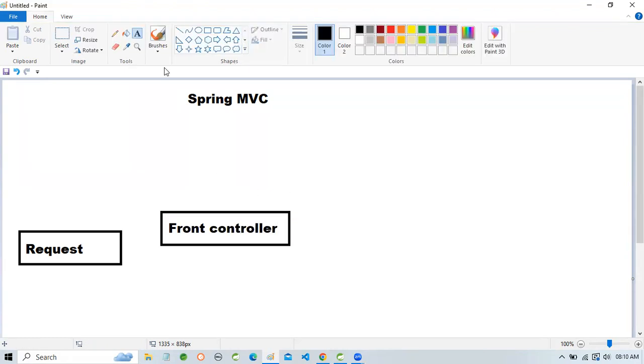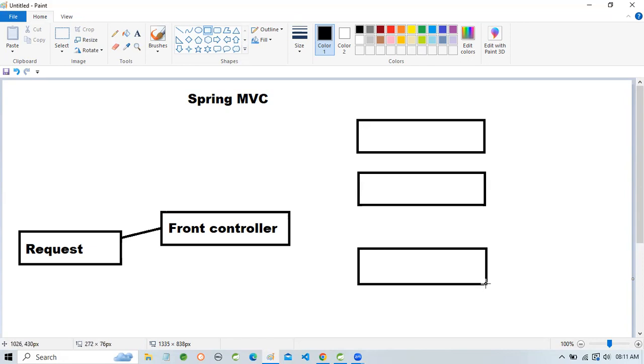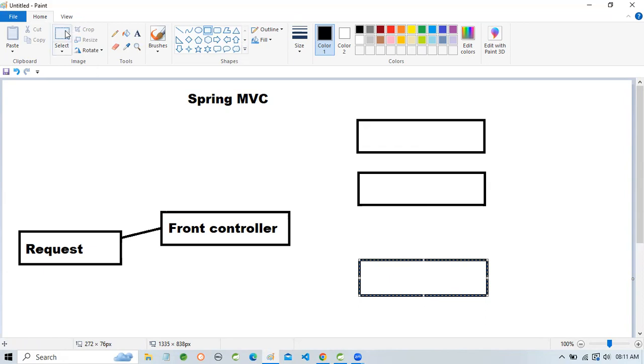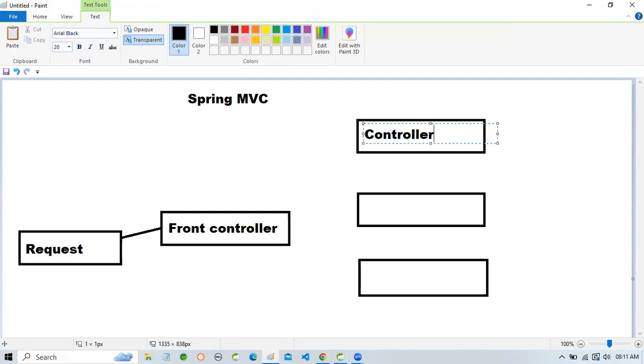Okay, so all requests will reach the front controller, and the front controller has mapping with controller plus model and with view.